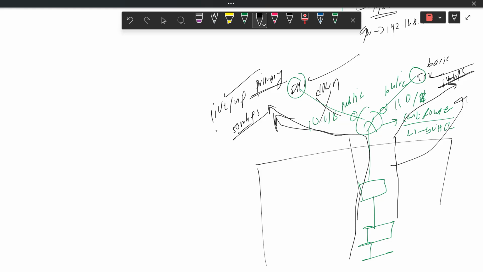So mainly our traffic goes to this, but if this link goes down or anything happens, the backup link works for some time till the primary link comes up.